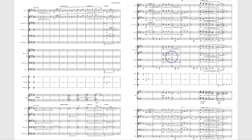Okay, but this is great. The clarinet's doubling down here. Right, and bassoon and everything else. Yeah, you know, I mean, it is perfectly fine for you to have more divisi if you need to fill in some harmonic positions in chords like this, right?